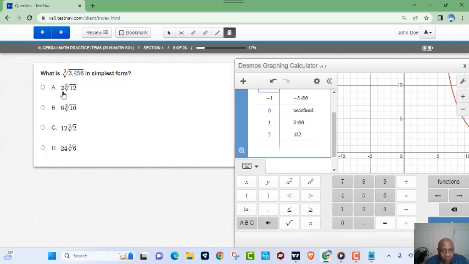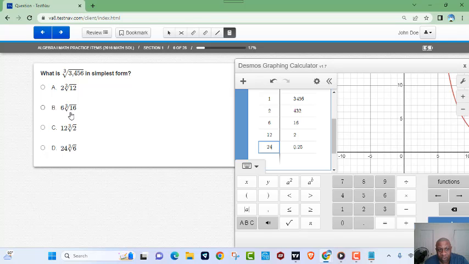So here it says 2 cube root 12. Well, here in our table it says 2 cube root 432. So we know that 2 is not it. Let's take a look at 6. If I type in 6 here, it says 6 cube root 16. Now that looks like it might be the answer, but hold on. Let's take a look at 12 here. We have 12 cube root 2. So both of these are matching so far. Then just to rule out 24, we'll put the 24 in there. It says 24 and some decimals, so this doesn't work.